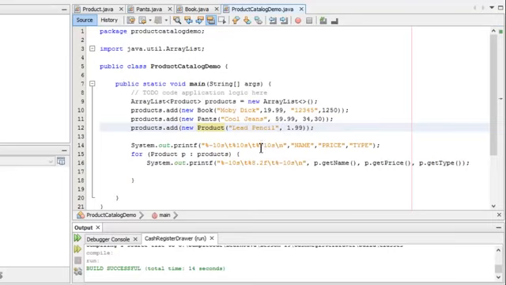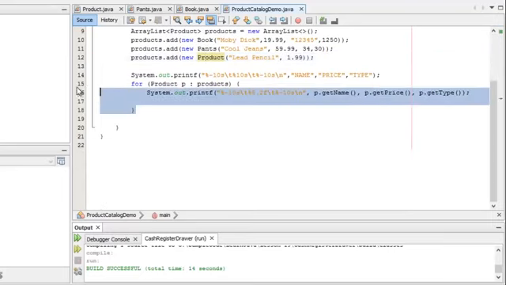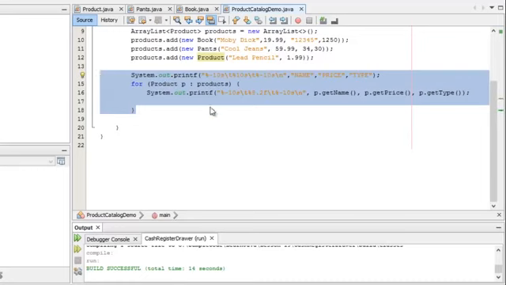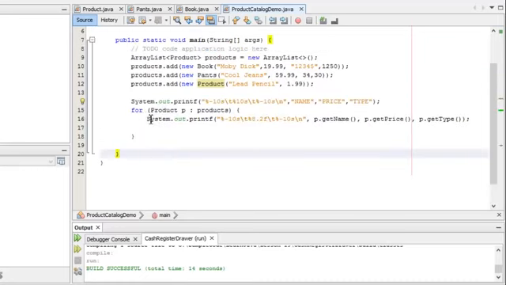And now I want you to pay attention to this last bit of code, and I will trace through this so you can see how it all works. But in here I have a for each loop that says for each p in products. Even though a book and pants are different objects, because they're inherited from product, I can treat them all like they were a member of the base class.